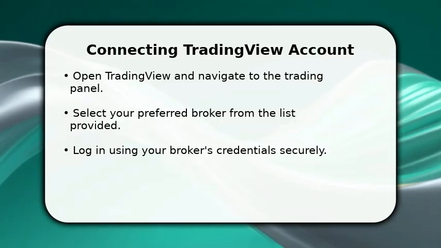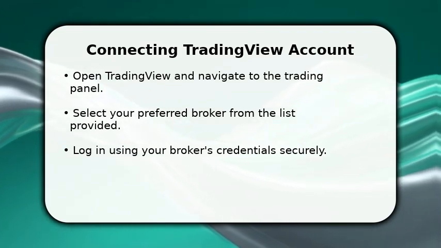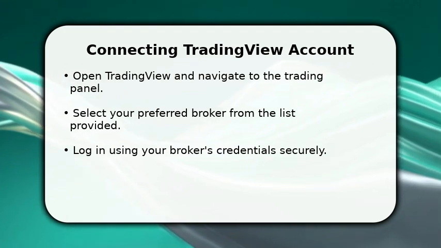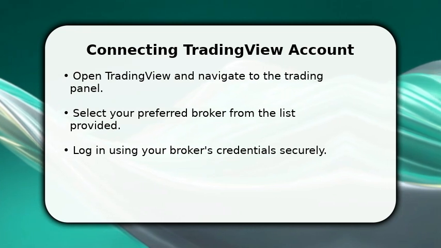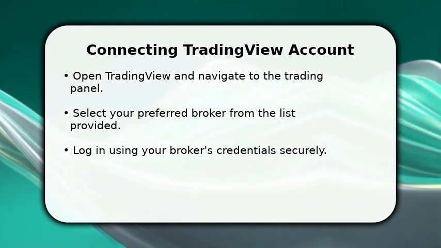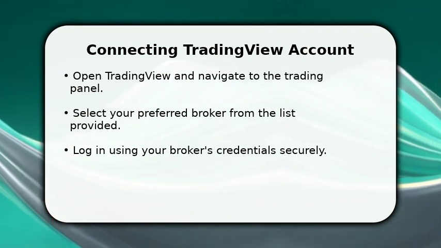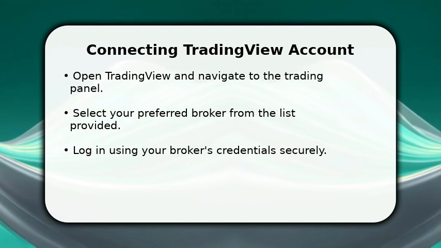In this video, I will explain how to connect your trading account to TradingView. First, open the TradingView platform and locate the trading panel at the bottom of your screen. Next, you'll see a list of supported brokers. Choose the one you use. Finally, securely log in with your broker's username and password to authorize the connection. This process usually takes less than 1 minute to complete.